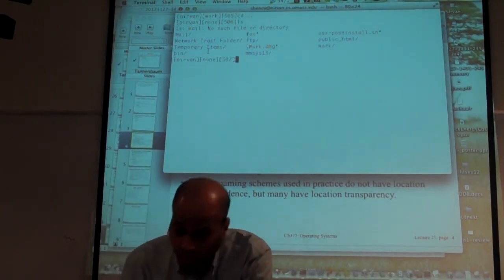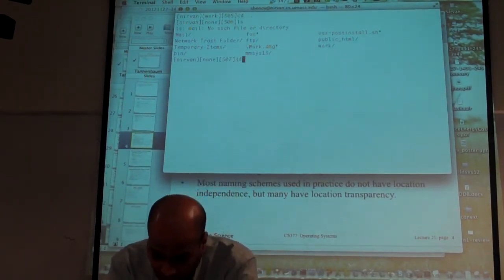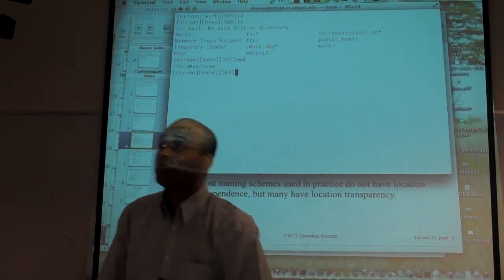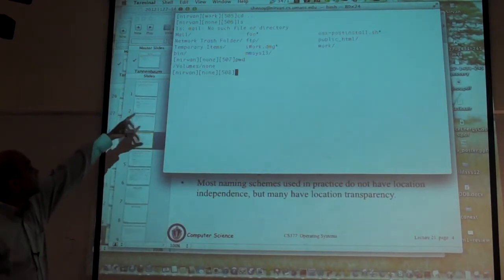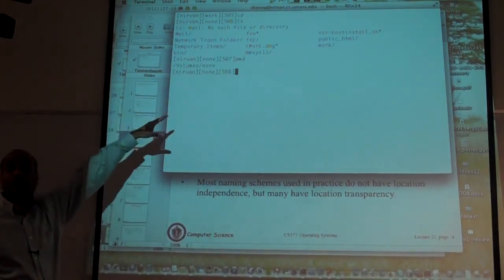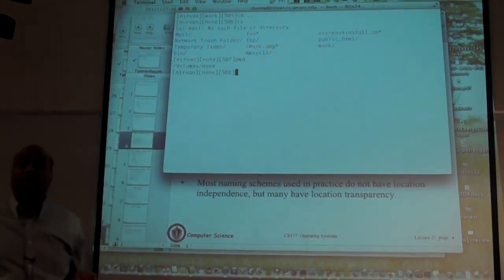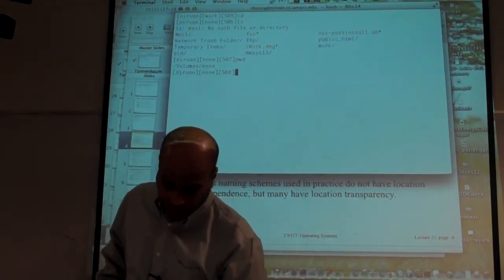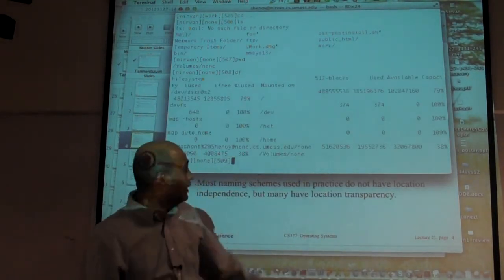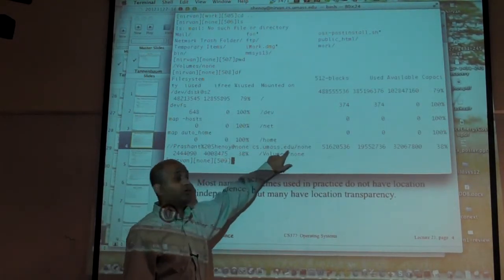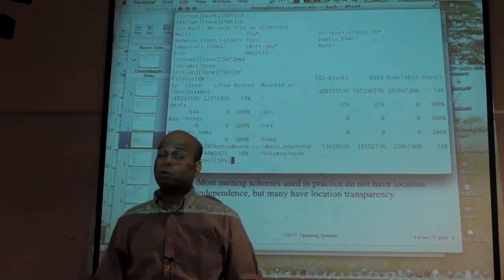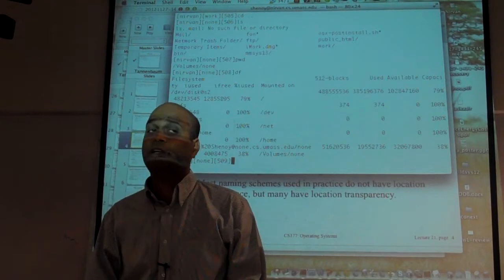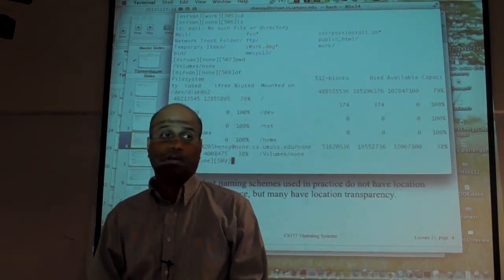So now let's look at file names here. Typically the name is, so that's the mount point. It says /volume and some mount point, and you can access a file. That does not necessarily include the name of the server. That's basically tied here. When I did this df, you could see that the server name was here, lambda.cs.emacs.et. But when you access a file, you can leave out the server name. That basically gives you a form of location transparency.